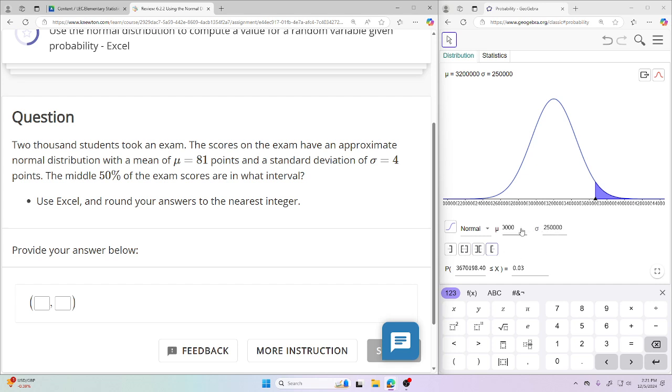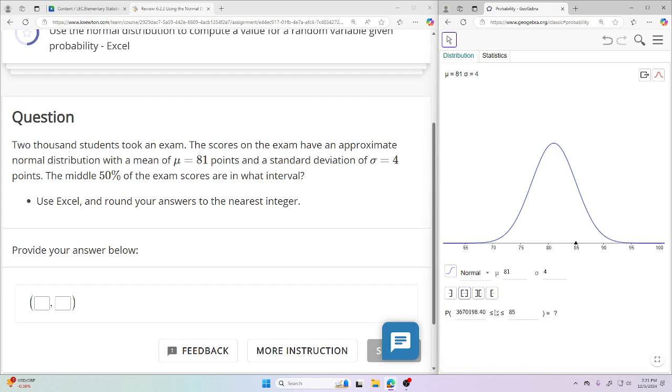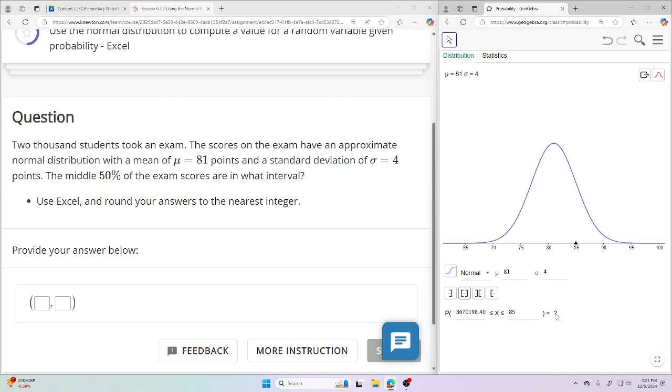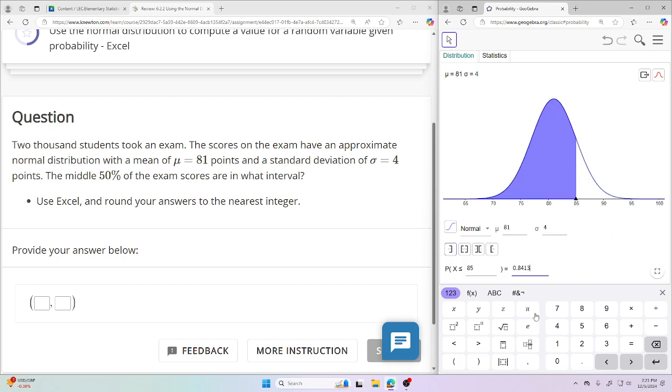Middle 50. Okay. Let's do it. So yeah, 81. We got a 4 here. 4. And then the middle 50. Come on. Can't do it. So if I can't put in the middle number, I'm going to go on the side of 1 and start with 25%.